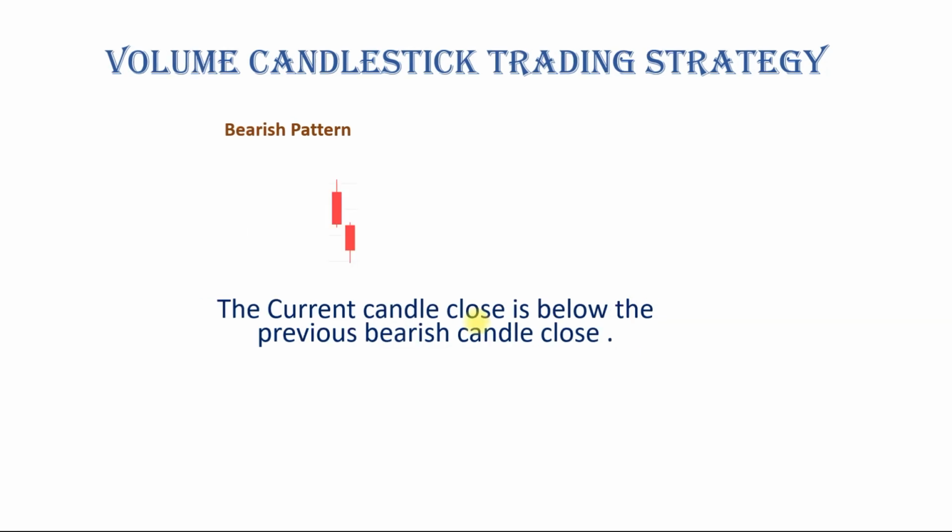Now, what is the bearish pattern? If the current candle close is below the previous bearish candle close, then that is the bearish pattern. So here we can see the red candle. If the price is opening below the low of the red candle, we can see that there is a bearish pattern. That is, a bearish trend is going to form. So this is called bearish pattern.